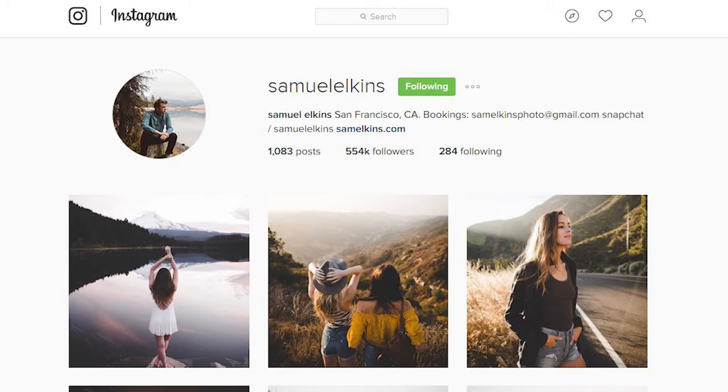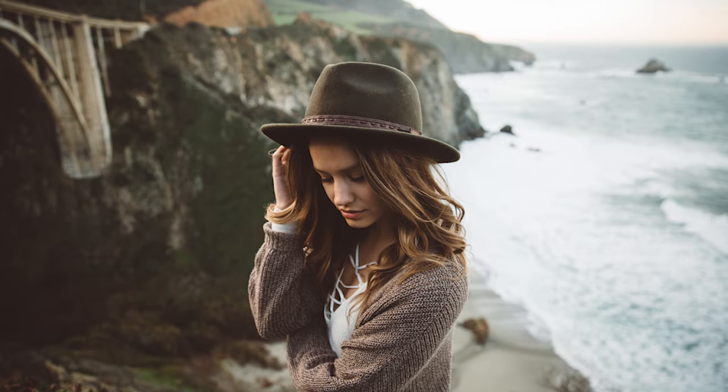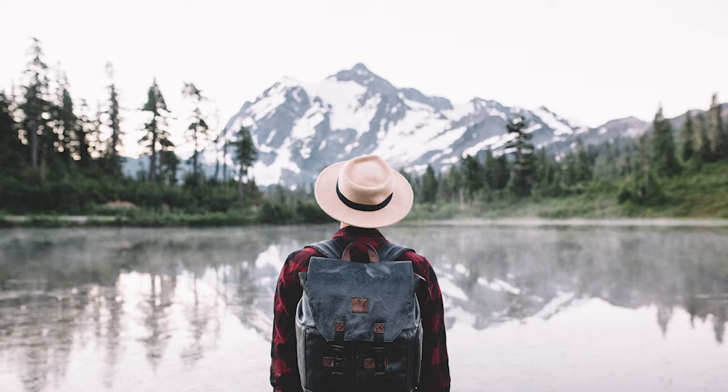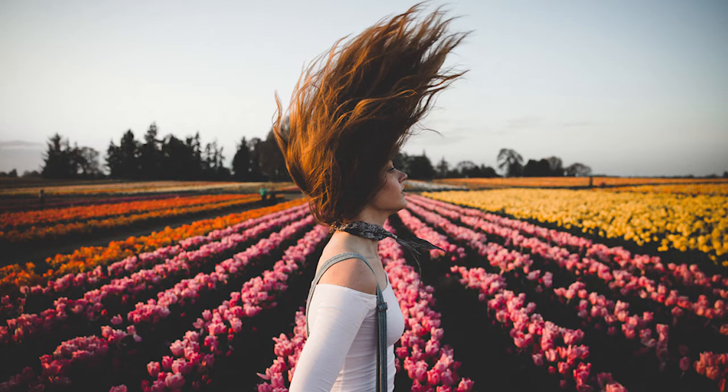I found that wide angles work best on Instagram, where you try and get a bit of the landscape as well in the shot. A good example of a portrait master on Instagram is a guy I follow called Samuel Elkins. His work is fantastic. But anyway, using Sam as an example, most of his pictures on Instagram are portraits of models against a really cool landscape. And by using this wide angle, it allows the viewer to see the landscape, even though it's blurry and out of focus most times. It just connects the person with the landscape and gives you the overall feel and vibe of the photo.